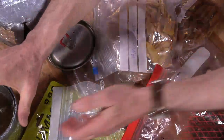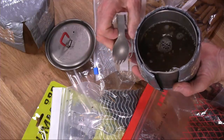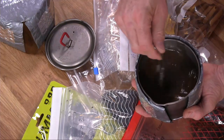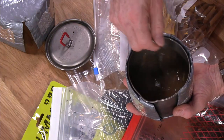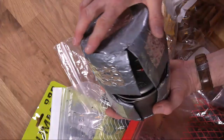So, that is now in the pot. Normally that would be on your stove, and you would obviously bring it to the boil. It may be that during the day you've added some water somehow to it. And we're popping that inside a pot cozy.